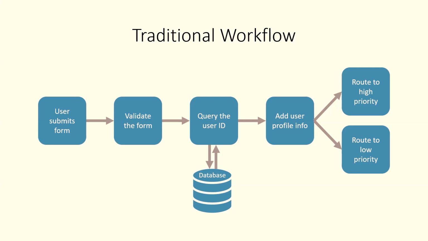Next, the workflow agent then validates all of the data in the form for the things that the user might have added that it shouldn't have or in the wrong format. Then it queries the database for a user ID to get the user's profile, adds that user's profile to the tech support request, and then finally decides which department to send or what urgency to send it as, high priority or low priority, based upon who the user was, because our CEOs want their stuff fixed right away, and how high priority the user claimed that the problem was.